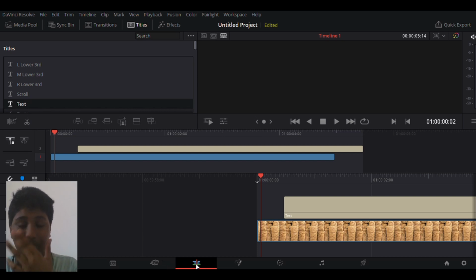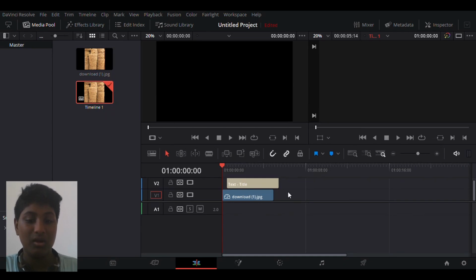Now let's talk about how to add a simple text to your video. Let's go to the edit tab, click the text and go to inspect. Now a small window comes up. Just need to edit the settings. Put in any text, just put anything.